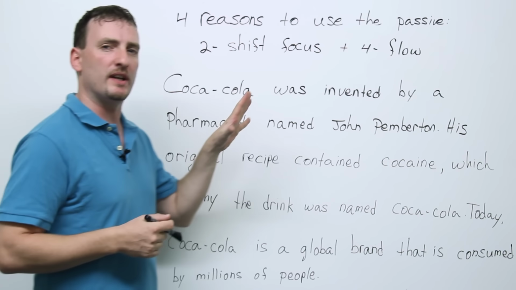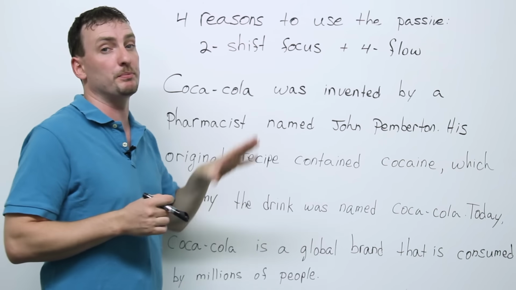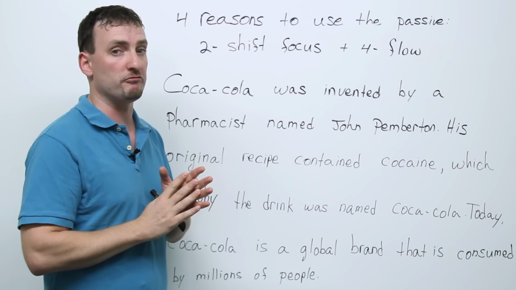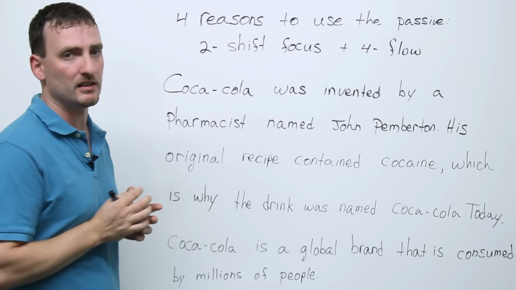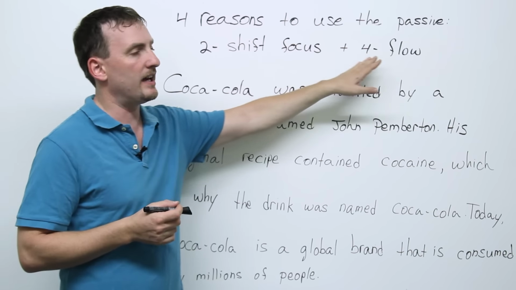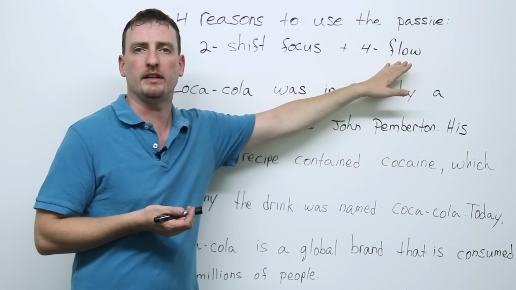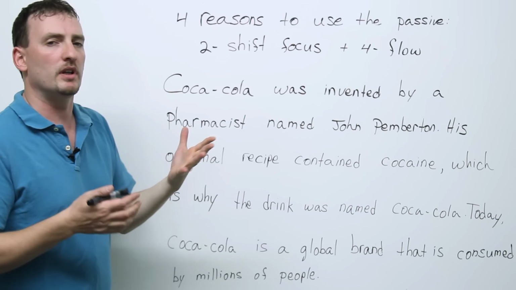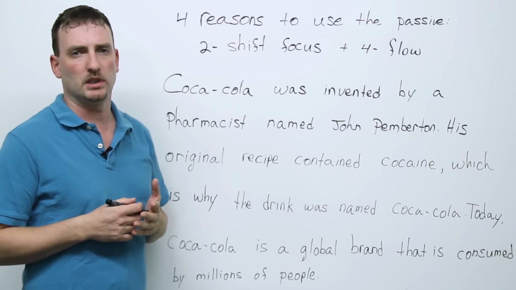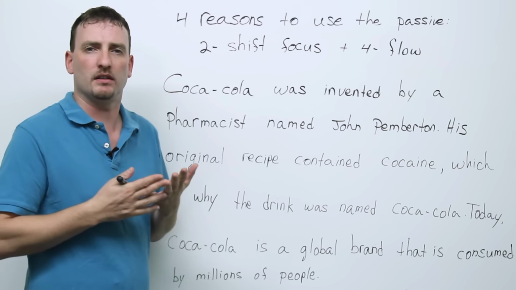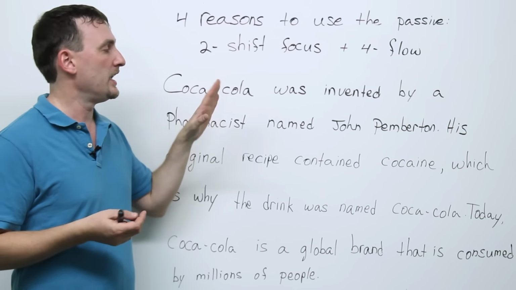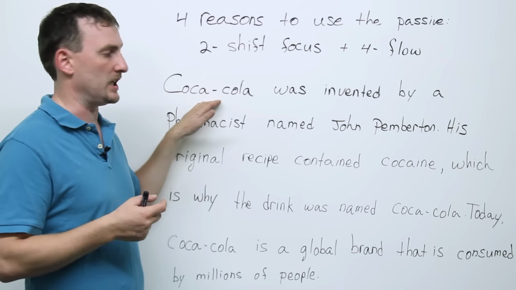Okay, so now we come to what is probably the most important reason to use the passive. And again, especially for writing, and especially for the IELTS and TOEFL. We're looking at shifting focus and creating flow in our writing. So, for example, you are writing an essay about Coca-Cola. What is the most important thing you're going to talk about? Of course, it's Coca-Cola, right? So you want this to be your subject.